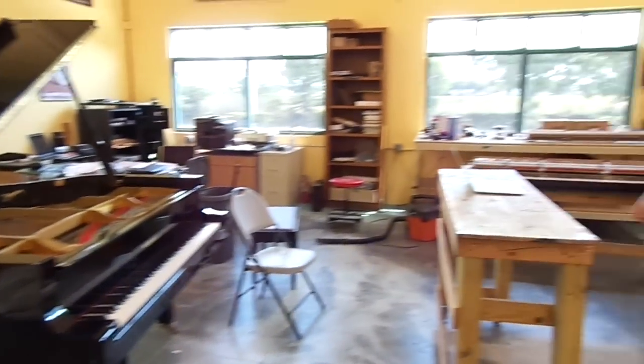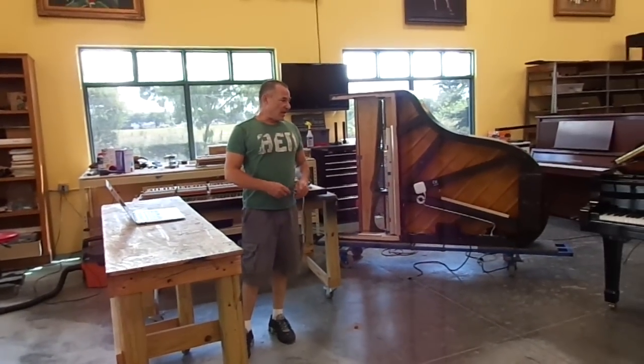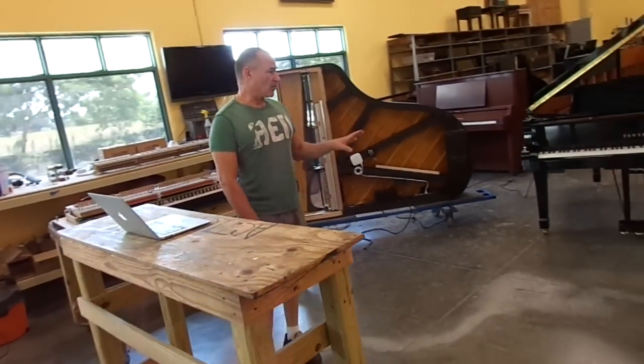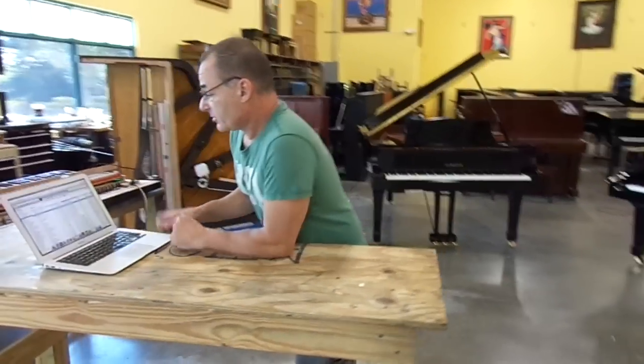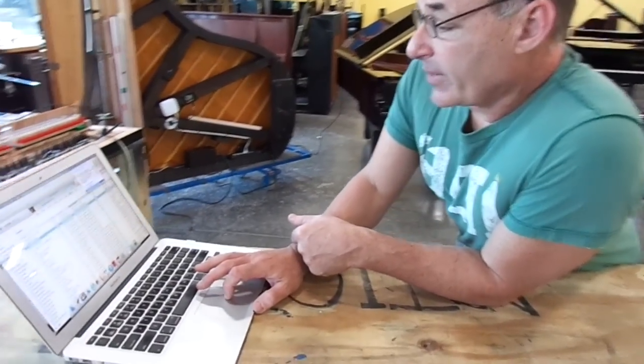But anyway, right now what I'm going to do is just demonstrate how you can actually use either one of these pianos when it arrives at your house. Both pianos are ready to go. They're both plugged in, they're both turned on. So all we really need to do at this point is to just go into our computer or our iPad and choose which piano we want to play.